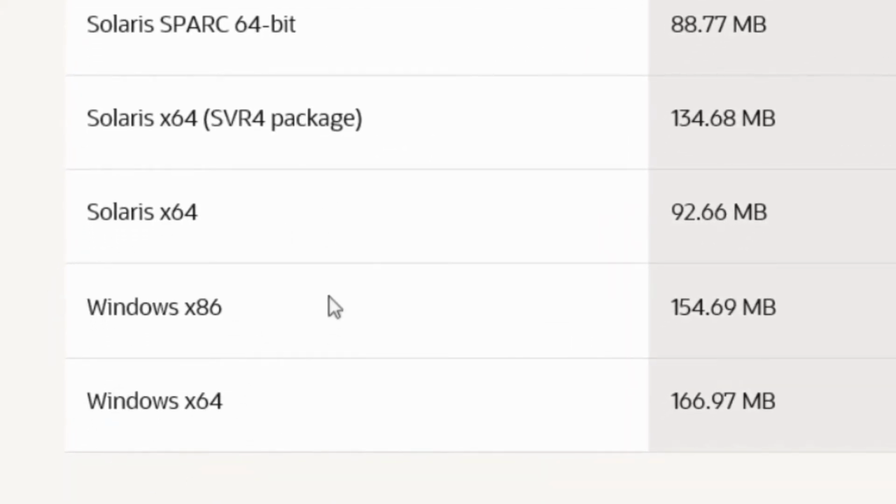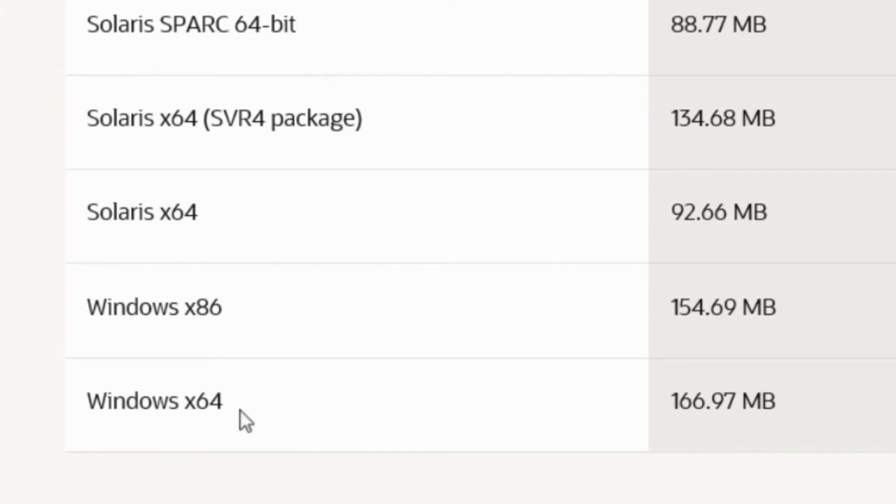Now at this point, we need to know whether we have a 32-bit version of Windows or a 64-bit version of Windows. There are two different versions of Windows that you can have, 32-bit and 64-bit. And these are denoted by x86, which means 32-bit, and x64, which means 64-bit. You wouldn't necessarily expect that. This is actually a reference to the underlying microprocessor. But just know that the 64-bit one has 64 in it, and the 32-bit one doesn't.